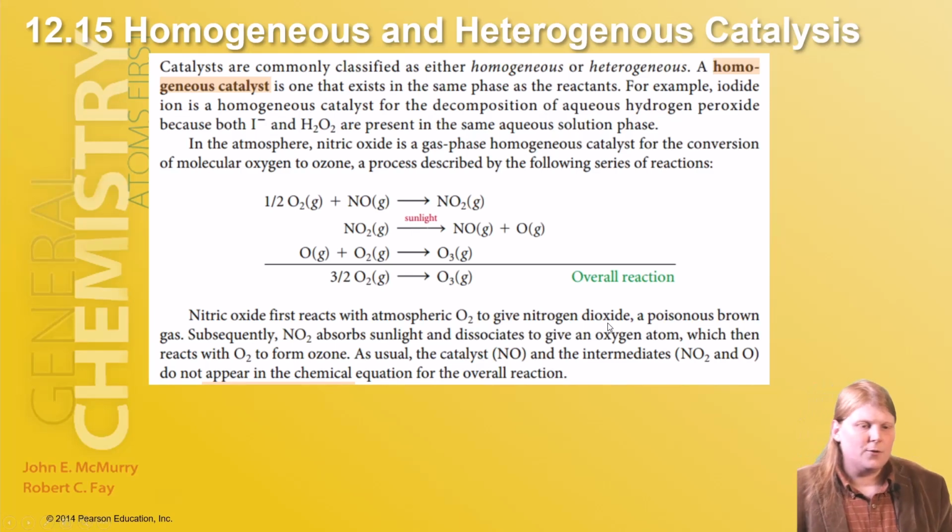So then there's also two different kinds of catalysts. There's homogeneous catalysts and heterogeneous catalysts. Real key is homogeneous catalysts are in the same phase. Like if everything's a gas, they're a gas too. If it's a homogeneous catalyst, for example, they talk here about how NO is a homogeneous catalyst, nitric oxide. NO is a homogeneous catalyst because it's in the same phase. It's a gas with everything else.